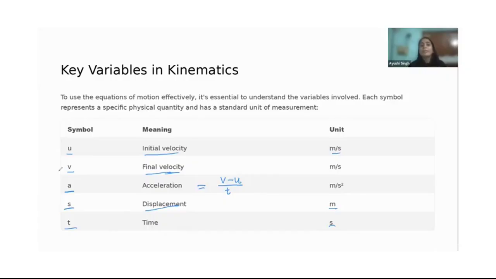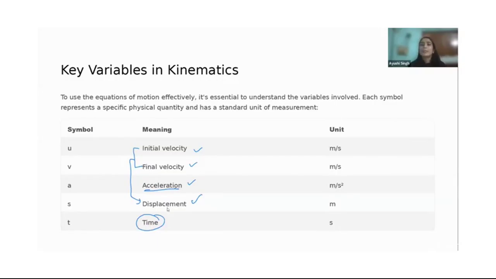Now how can we use all these to find one particular thing which is missing from our equation? For example, if we know the initial velocity, the final velocity, the acceleration, and displacement of anything, we'll be able to calculate time. If we do not know acceleration, we can use initial velocity, final velocity, and displacement and calculate the acceleration. That is how we'll do it. Now let's see how exactly that works.